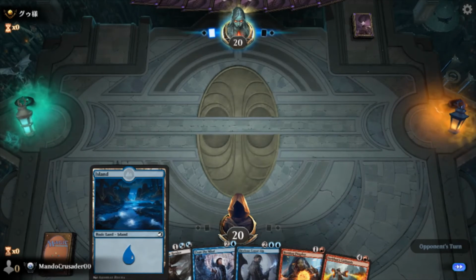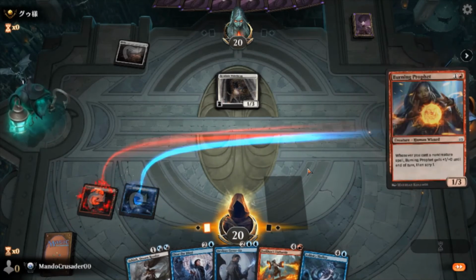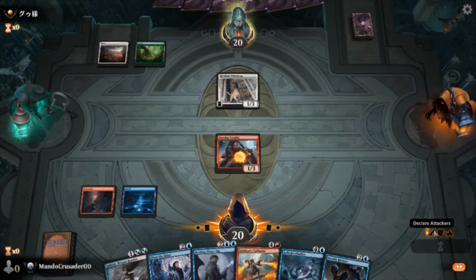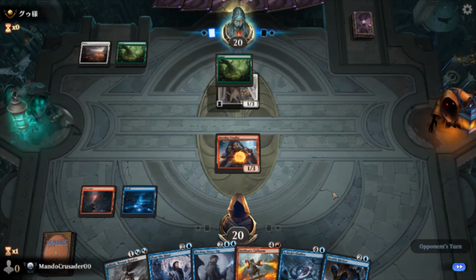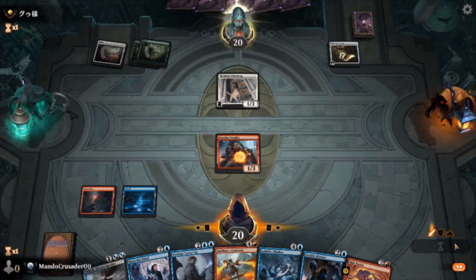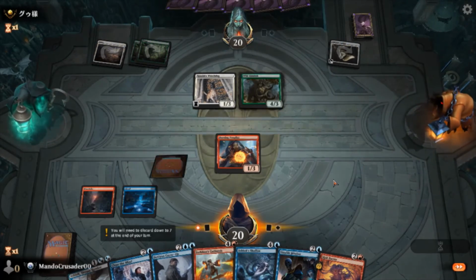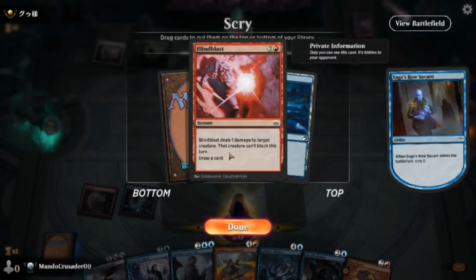Let's see. This hand's a little bit light on land. Hopefully we draw a little bit more. That'd be nice. It looks like we are not drawing any. Okay. Silencia Locket. Still no land. Good, good. Well, still no land. Okay. We finally found a land.